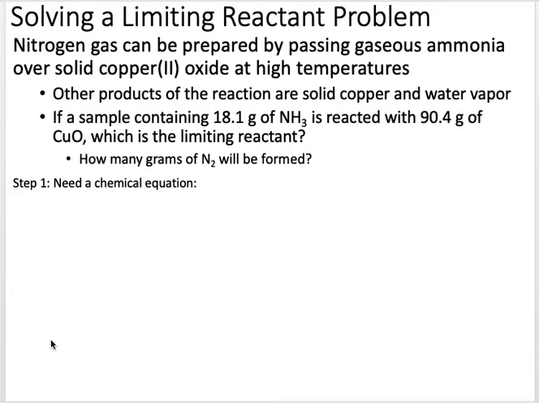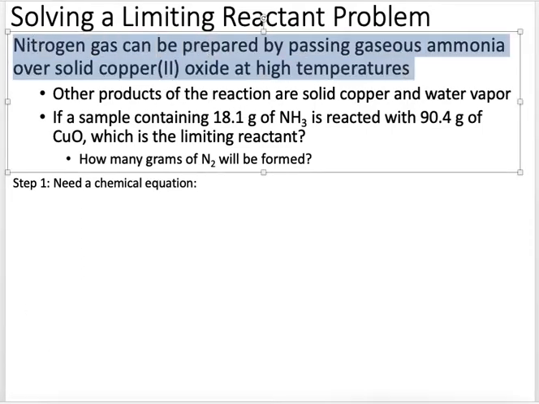Solving a limiting reactant problem. So here we're going to go through a word problem. We're going to start getting more familiar with the idea, right? We're at a 200 level class now. Be comfortable with seeing things like this. This is why nomenclature was a part of your prerequisites.